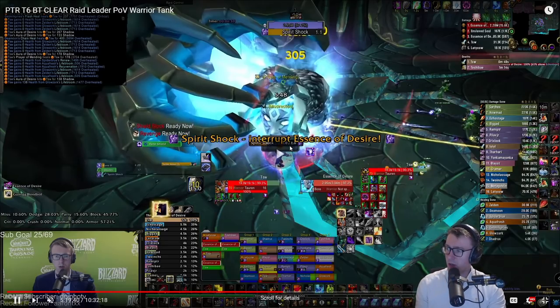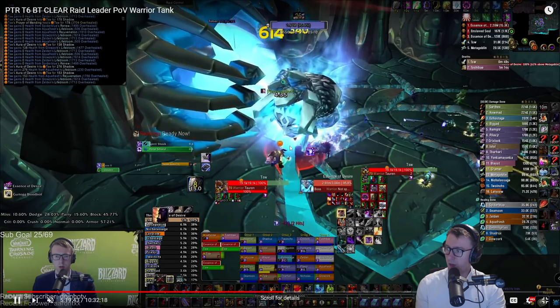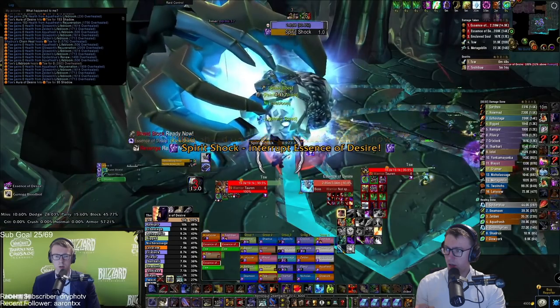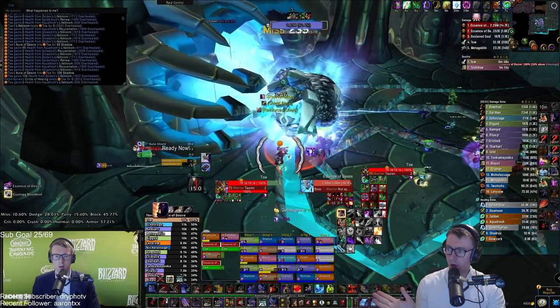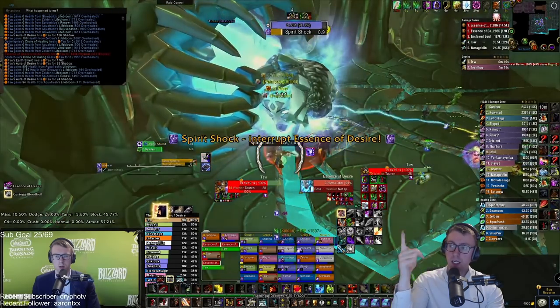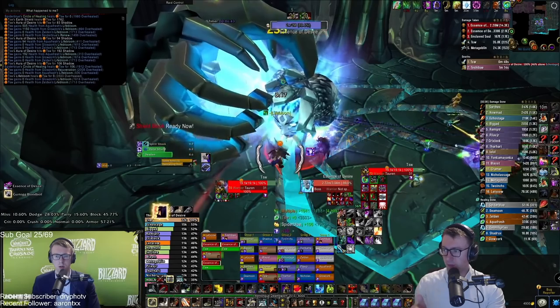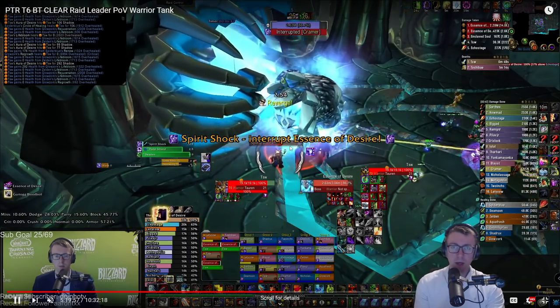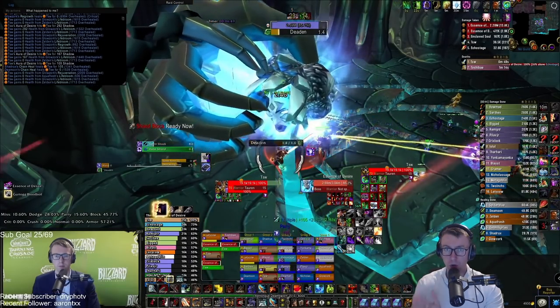So Spirit Shock, you kick it with a rogue, and then you go to range, and then you deadly throw the next one. Spirit Shock, deadly throw, boom, easy. And then one rogue can interrupt almost the whole fight. If the Spirit Shock does land on the tank, it does a disorient effect on him, and he'll attack the person second on threat. Not good.